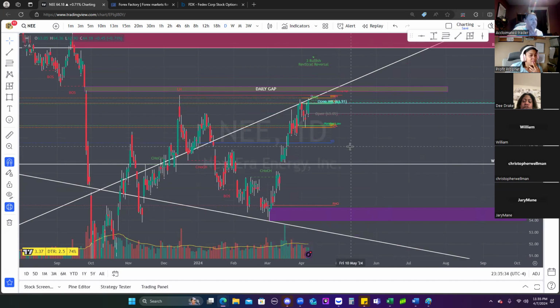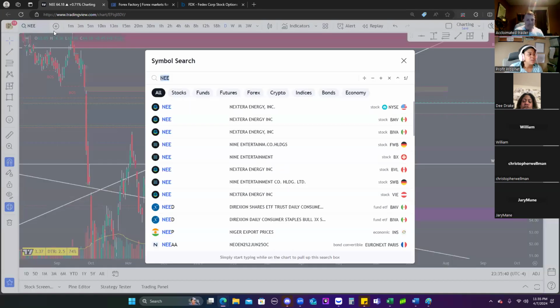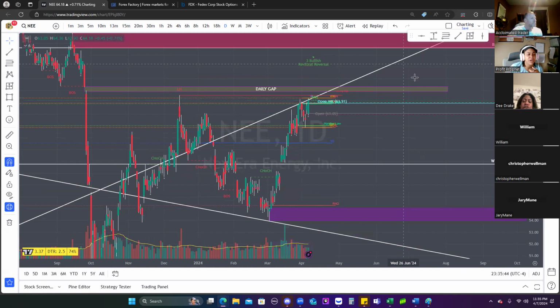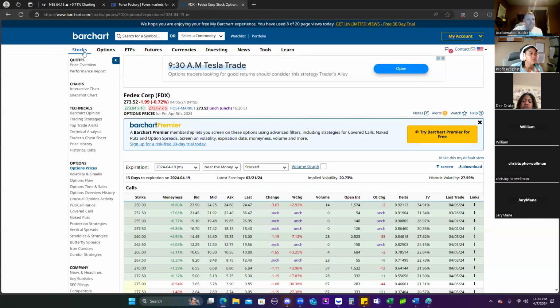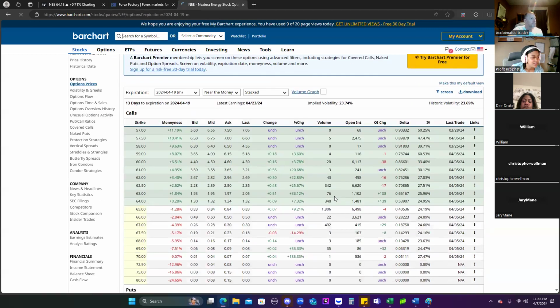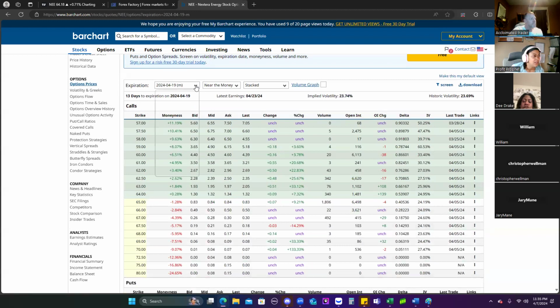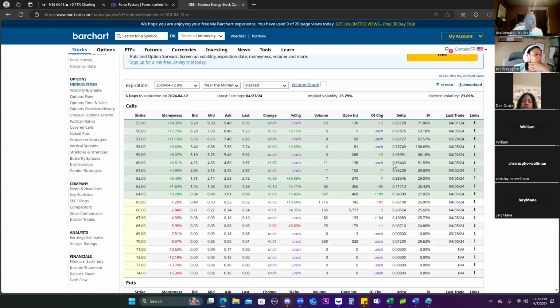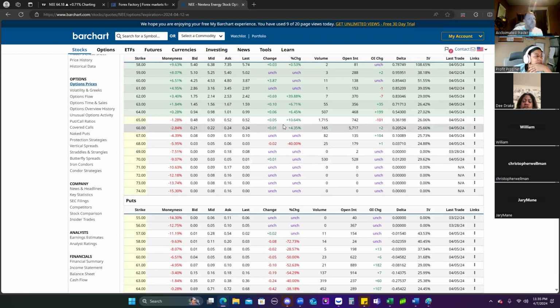Yeah. Let's see. And root. Do you want me to look at the contracts as well? Here, I'll do that too. We'll go. It's Tira energy. So on a weekly basis, let's see where the open interest is.